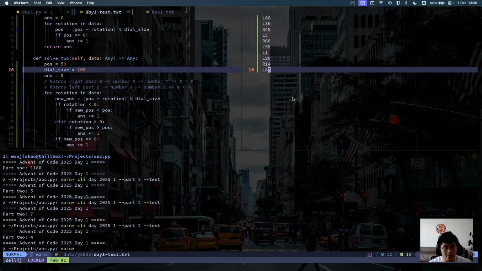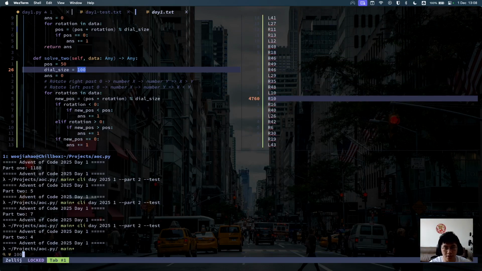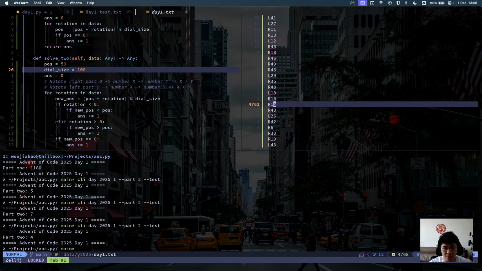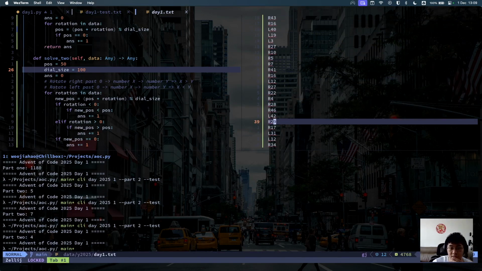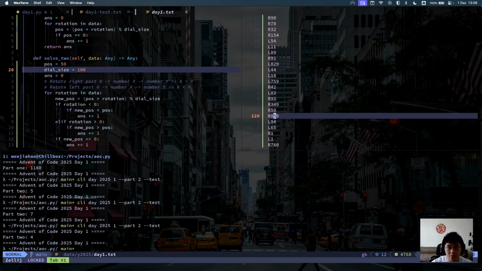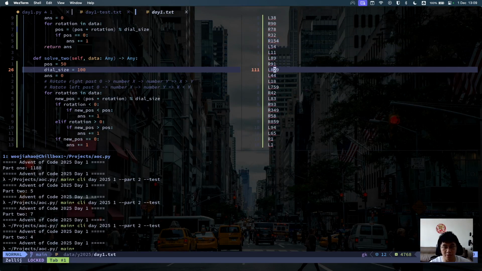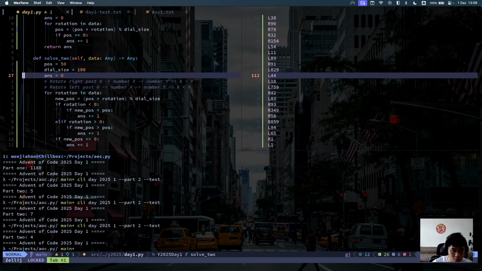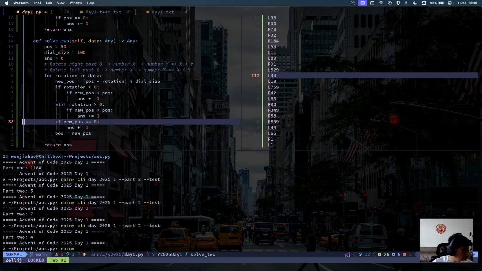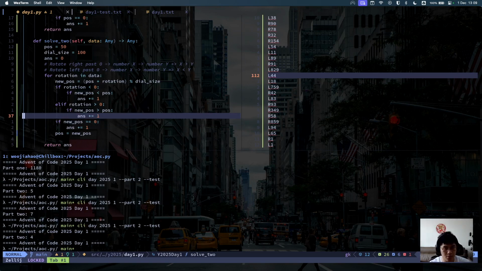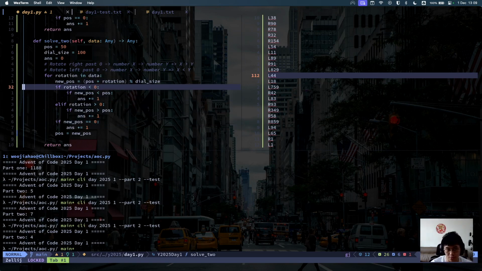I'm assuming that a person can't rotate more than the dial. Oh, they can. You see here, these are numbers that make it possible to rotate past the dial. Okay, so now that you can rotate more than once, it might be difficult to actually do it.